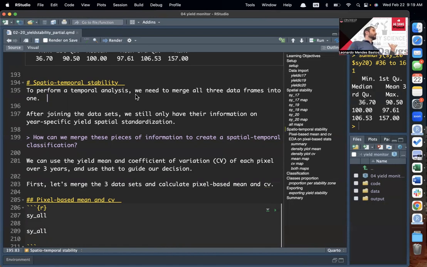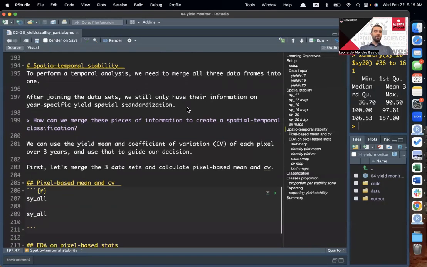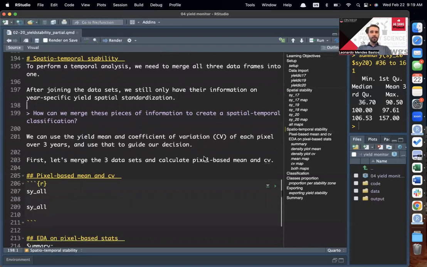Imagine here we have 3. You may work with farmers that have 5, 6, 10. Hopefully, it would be awesome if they had 10 years of yield monitor data that you can use here. So how would you combine all those many different years of yield monitor data into one? That's what we're going to get into, the spatial temporal stability part of the code.